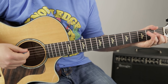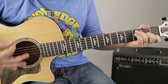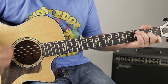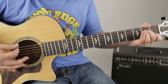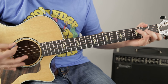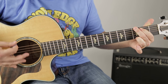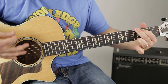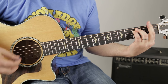So here we go all the way from the top. The intro. F. C. F. Now the verse. C to G to A minor, E7, and F, G, C. A minor, G again, C. A minor, E7, F, G, C, A minor, G, F major, F minor to C.